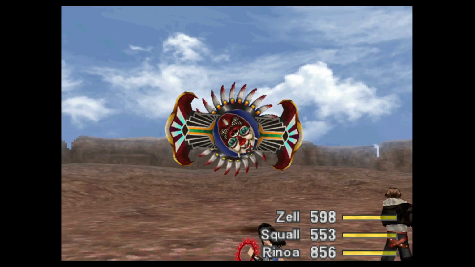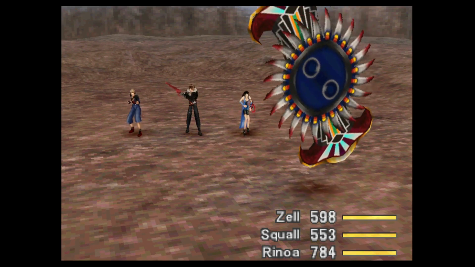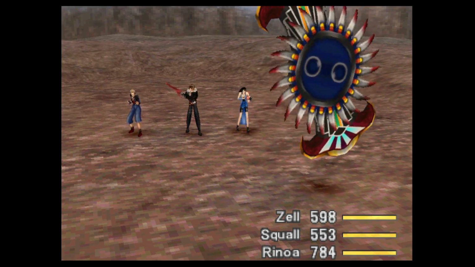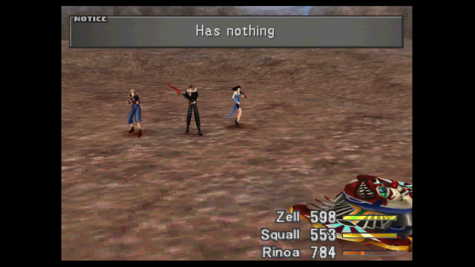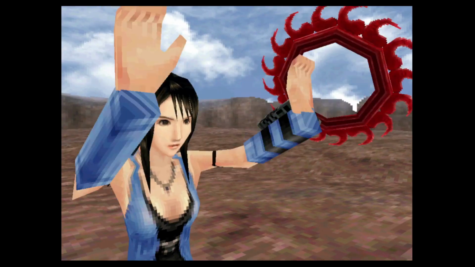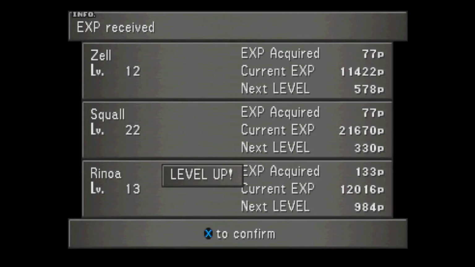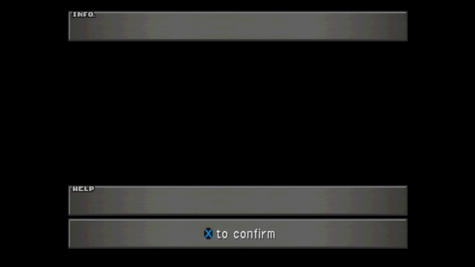Not super easy enemies. With the little bug thingy, when it starts hitting you with leap and everything else, it can be obnoxious. So proceed with caution, I say.